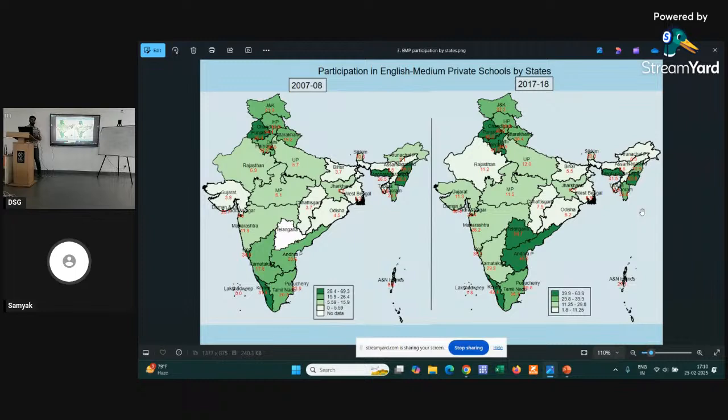If you also see the rise in shadow education, or private tuitions, their business has been increasing in the past 10 to 15 years. What is happening? There might be something that the government is consciously doing. They call it policy neglect. I call it policy choice. That is happening. So one is push factors, another is pull factors. If you see within Delhi also, I will take your question.